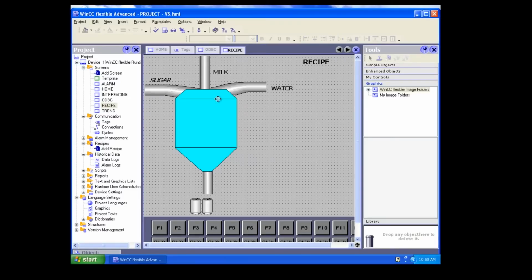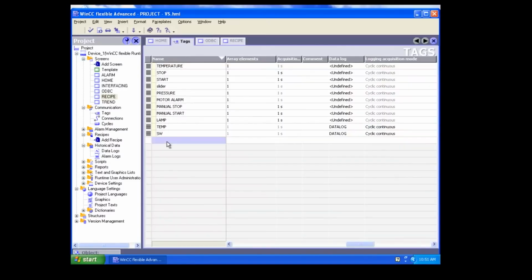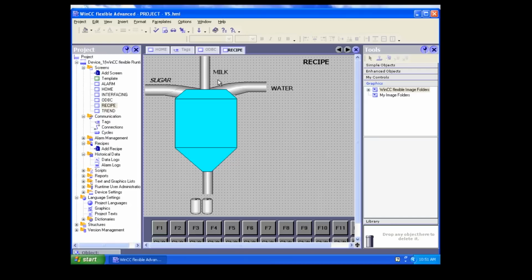For that, I'm going to create three tags. Go to the tag page and create three tags. One is sugar, another one is milk, and up next is coffee powder. What I'm going to change here is, instead of water, I'm going to replace this with coffee powder.